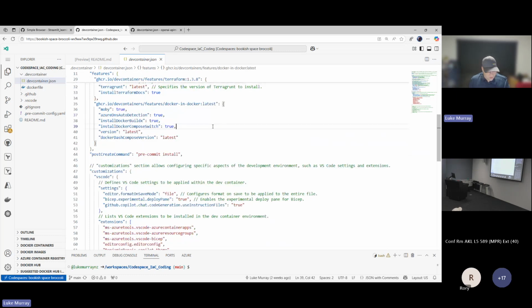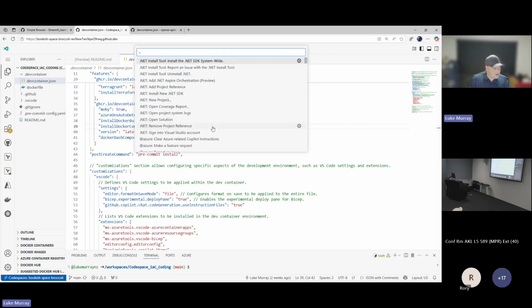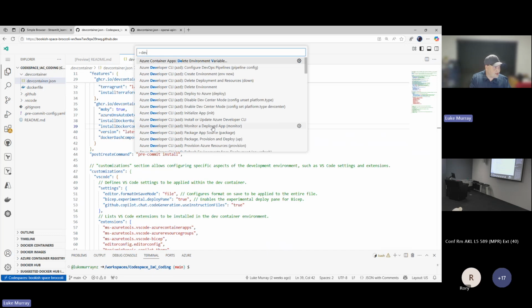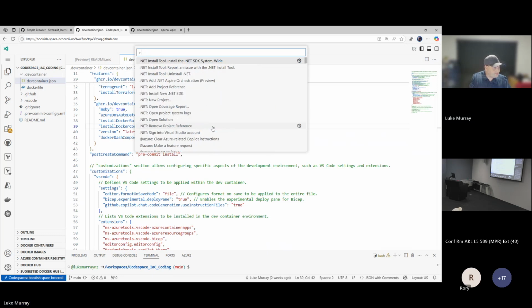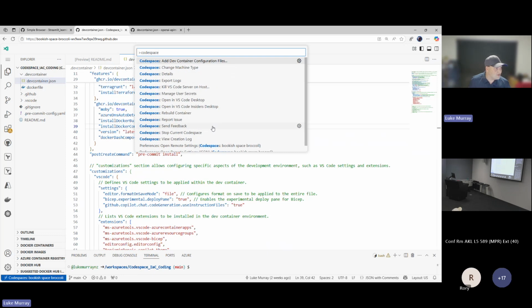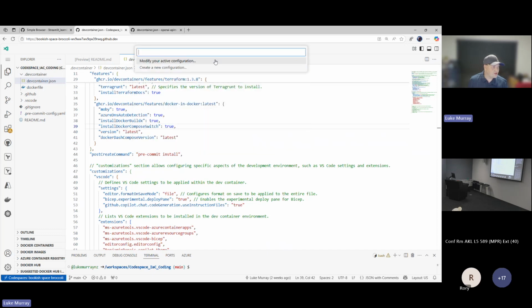But what you can do is within the command blade, just worry of time as well, you can specify add dev container configuration files, and you can modify my existing configuration, or you can create a new configuration as well.